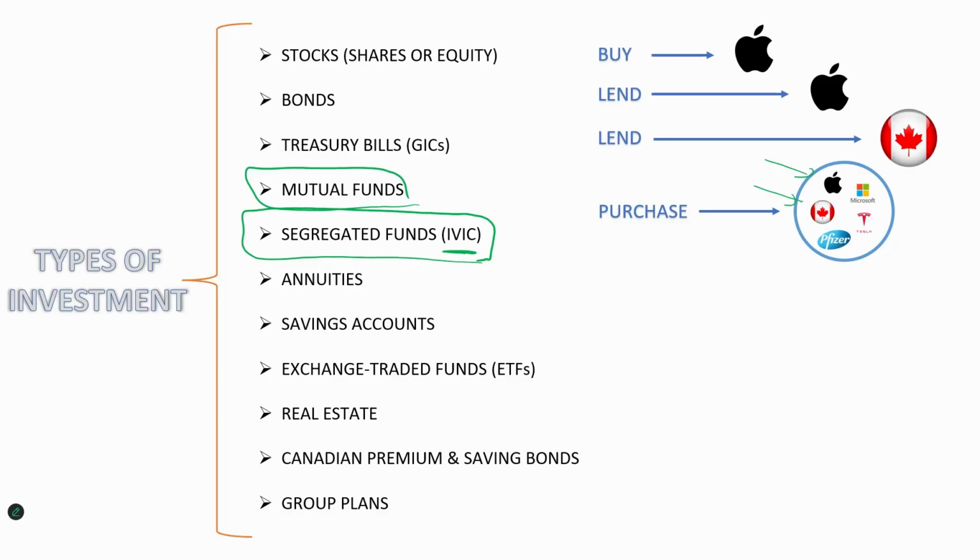Why do they call it segregated fund? Because insurance companies are mandated to separate the money that they get from the investments for their funds from any insurance premiums that they get because of their insurance sales. So they can't mix the two monies together, right? Any money that they receive from the clients for investments in segregated funds has to be separate from any other money that they get for premiums and other stuff.